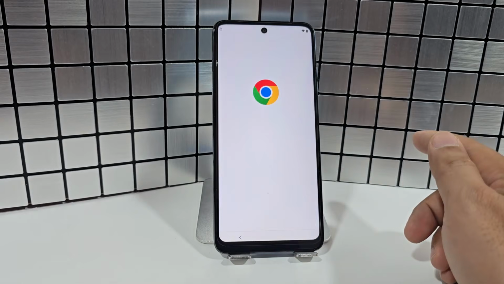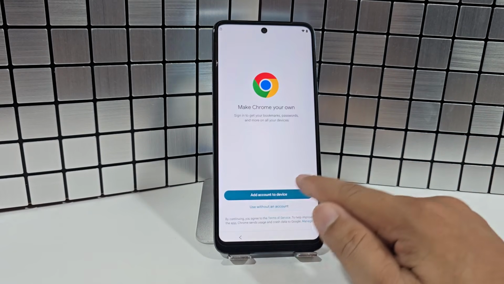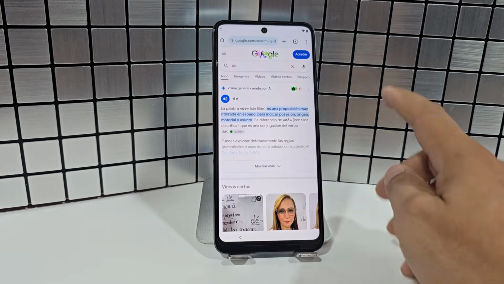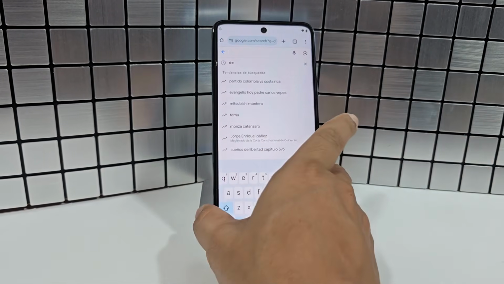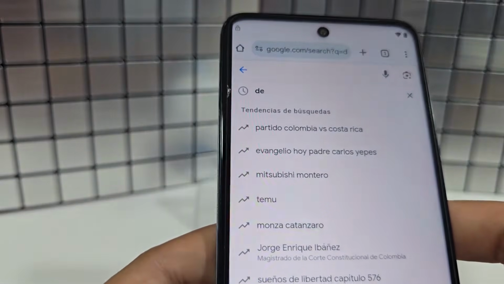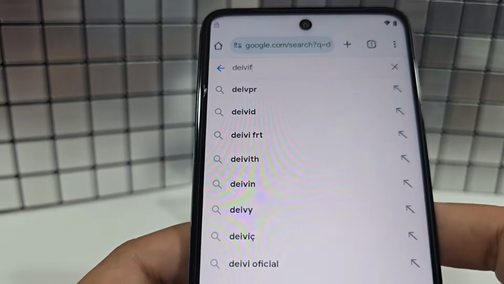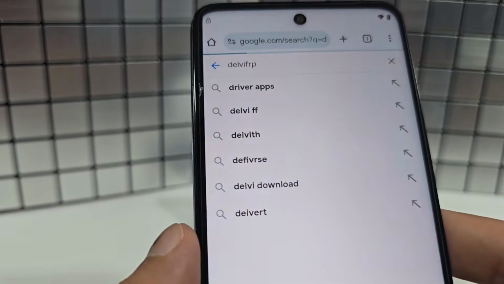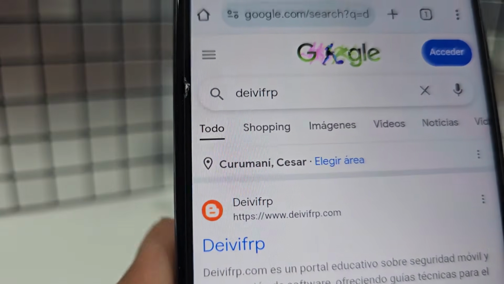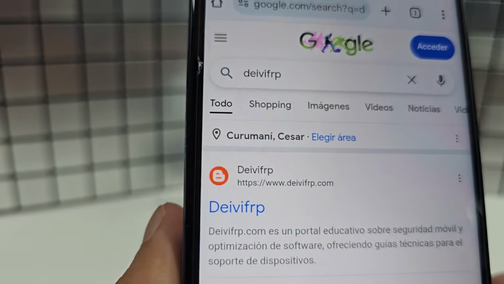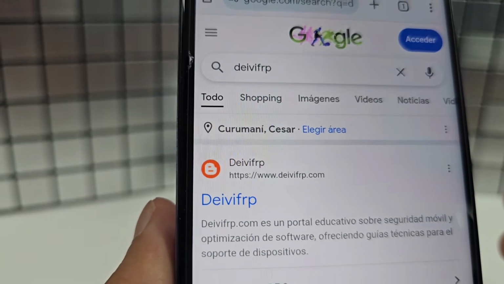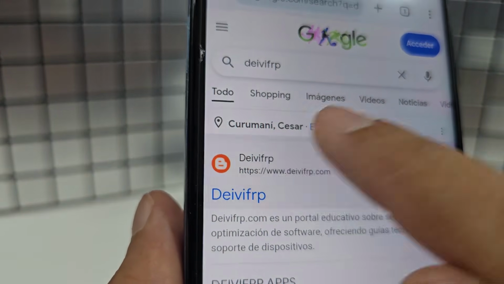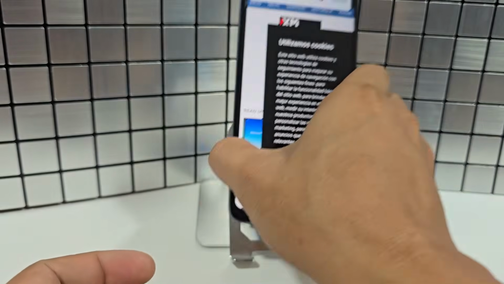What are we going to do? We're going to select Google Chrome here, and then click Use without a Google account. No thanks. Now what we're going to do is right here. You're going to write it exactly as it appears here on screen. I'll show you. You'll write exactly what appears on the screen. Now that you are here, you are going to select this option that appears here, and then it will take you to this section.